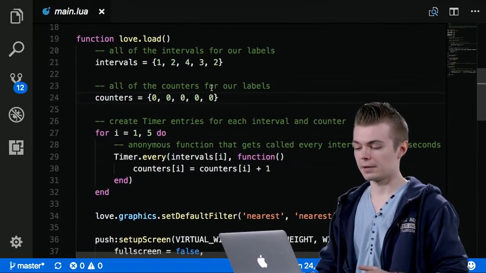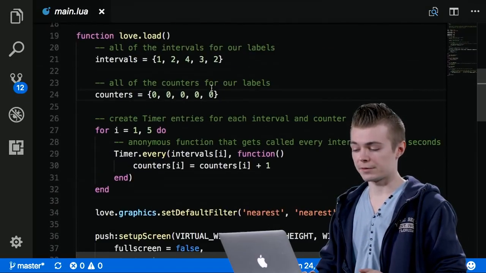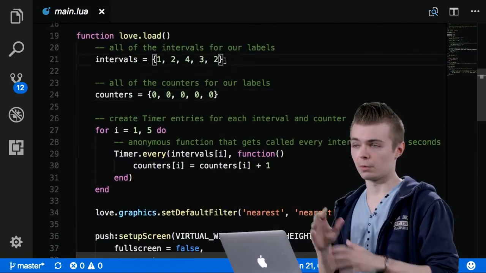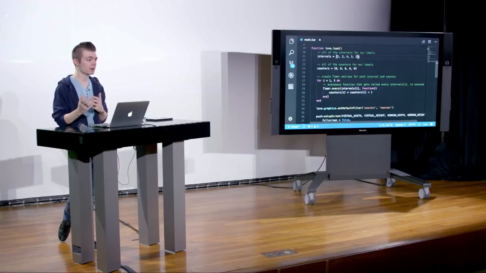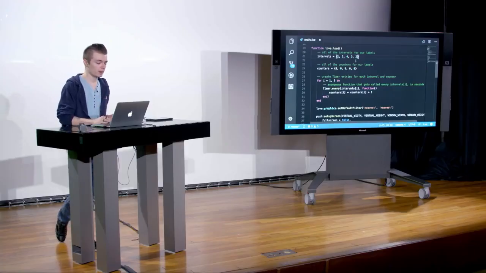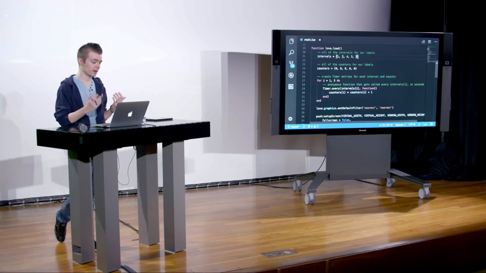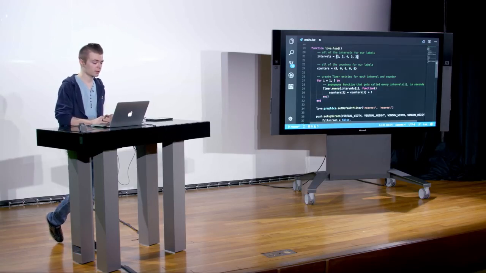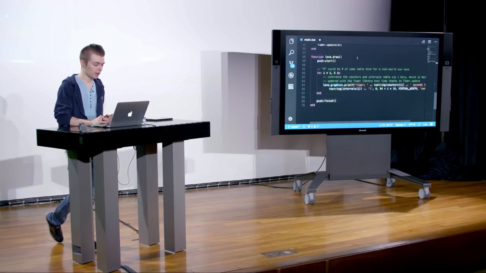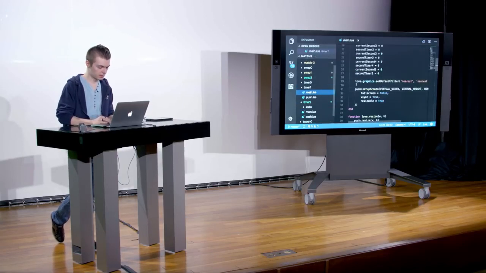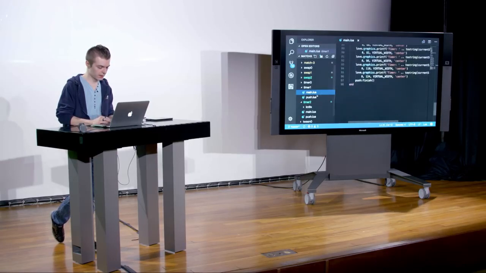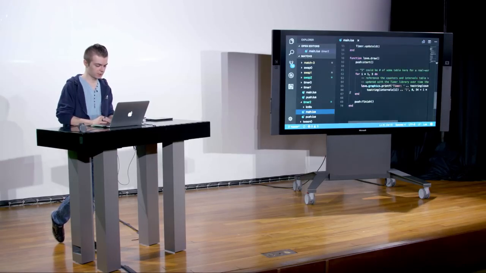And now we don't have 5 variables. You do have to set your intervals, whatever you want those to be, that's your primitive at this point. You just need the length of time, depending on your problem. In this case, that's all we need. You might need more than that, depending on what you want to do with timer. But in this case, we just want to increment some value over time. So keep counters, and then just keep track of the intervals. And then our code's gone from, I don't know how many lines, it was a lot larger, I think it was 96 lines down to 70.